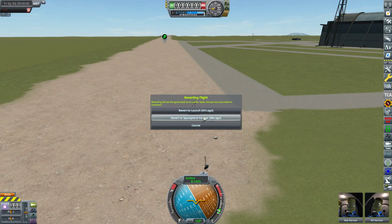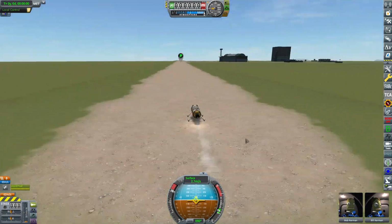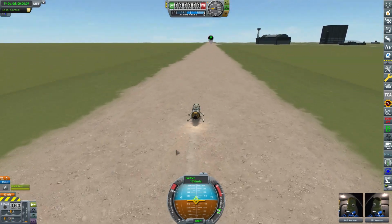Well, I'm reverting that. What happened? Oh, I know what happened. I hit the brakes and turned at the same time. And roll the car over. That's an exaggeration of what would happen if you slammed on the brakes and turned the car at the same time and you had an imbalance on the wheels, or the load would just push all the way over to the other side and you'd have all the load on the outside wheels, the front wheels would lift up, and it just tips over. Shouldn't have happened.